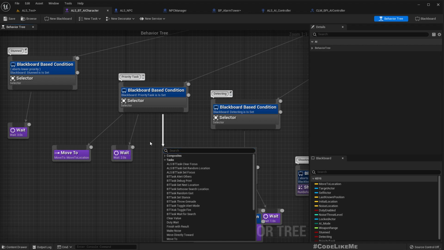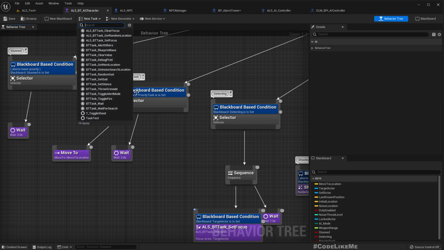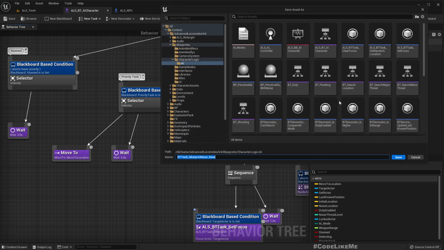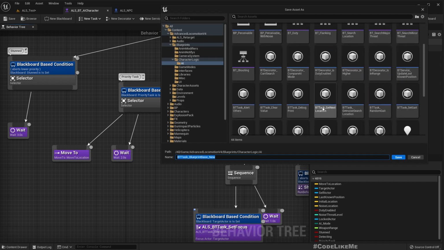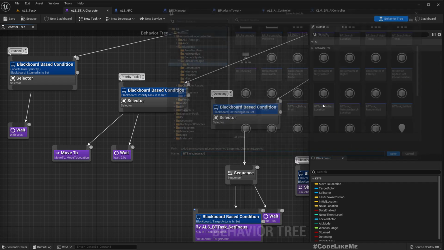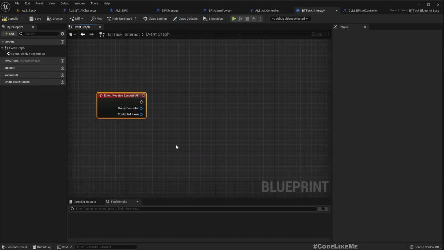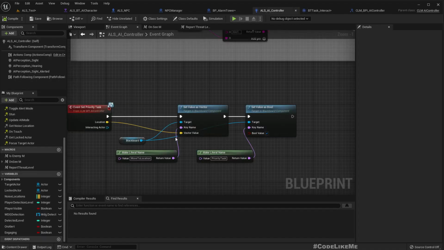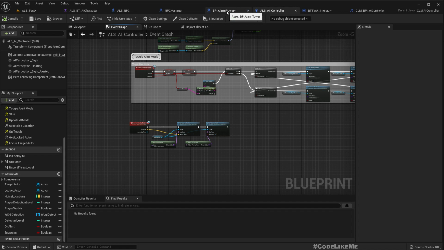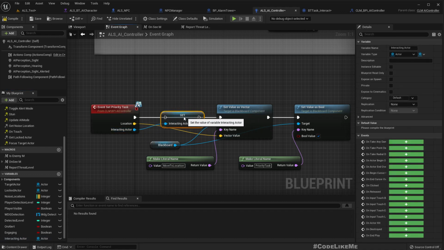So for that we need a task, a behavior tree task. So BT task blueprint base, BT task interact. All right, now receive execute AI controlled. Where did I implement? All right, now here let's promote this to a variable, interact in actor. Okay.